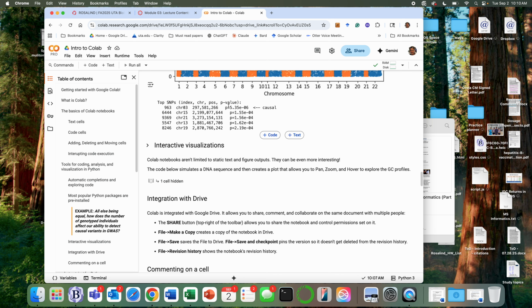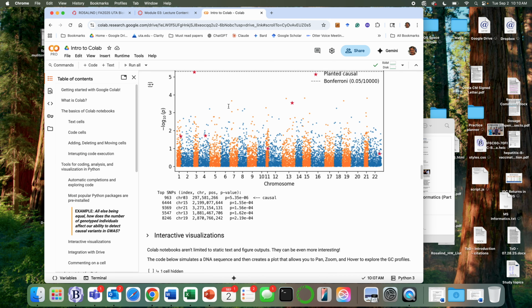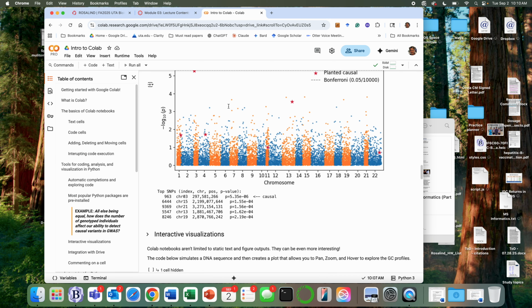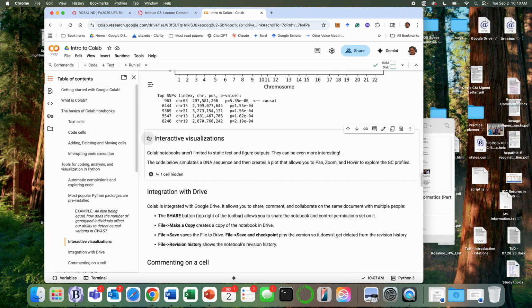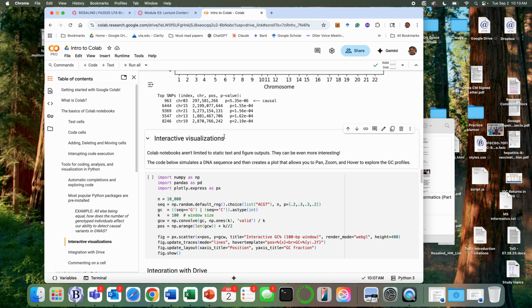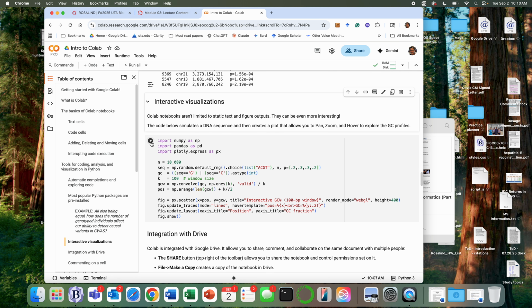Even this really cool code generates a static figure, but you can do super cool figures in Jupyter notebooks. So run this code. This is going to simulate a little 10,000 base pair chromosome, genome, DNA sequence, whatever you want to call it, and then graph the GC content.